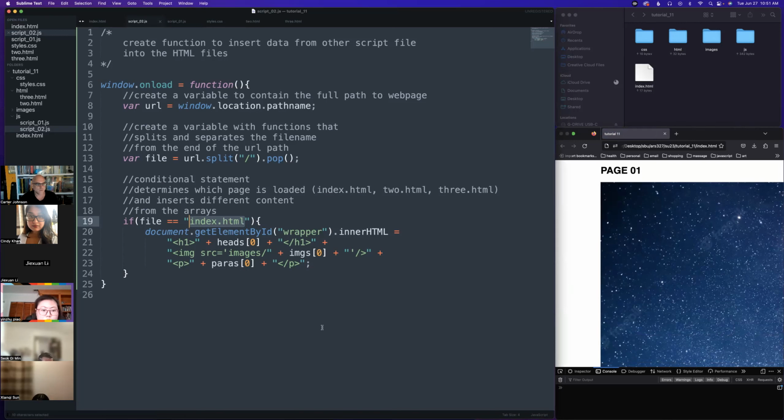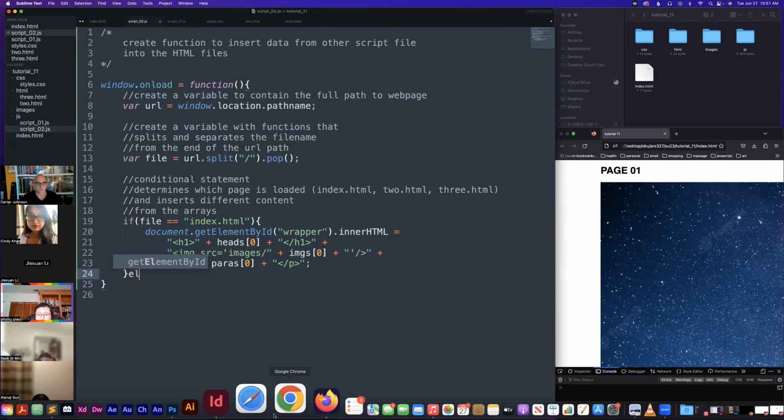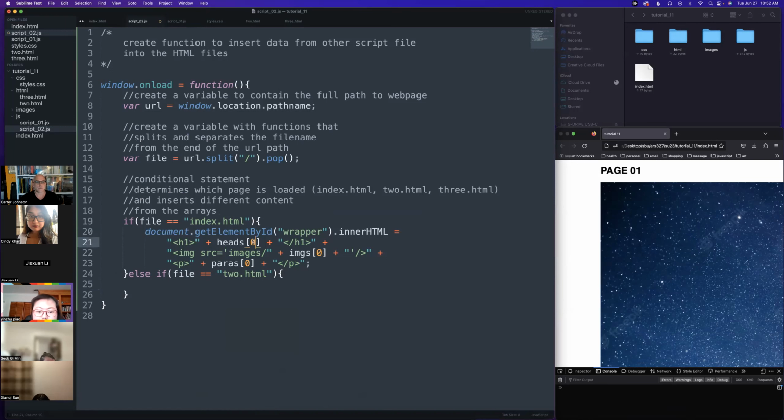Now let's do the other 2 pages. Even if we haven't looked in them yet, let's go ahead and do them. So that's if the file is equal to index, else if file is equal to 2.html, that's the next page. It's basically the same thing. The only difference will be we're not doing 0, but 1, for the next.